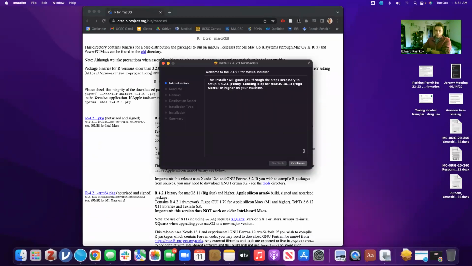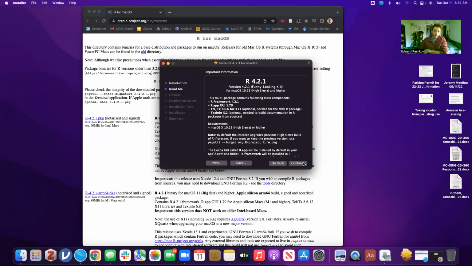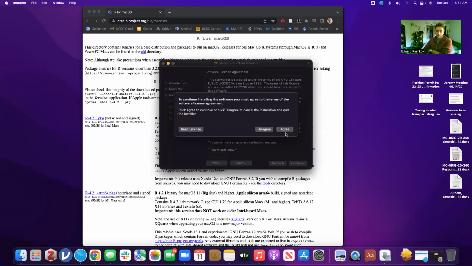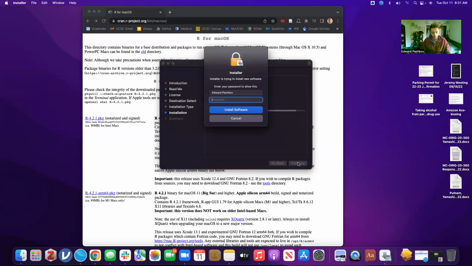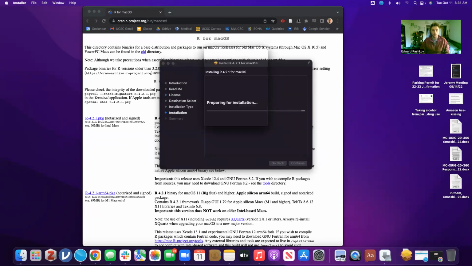Now you want to go ahead and open it and install all the dependencies. So continue, agree, install. There we go, and install.